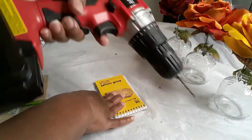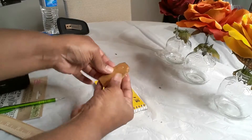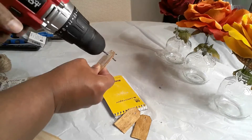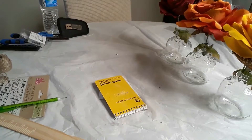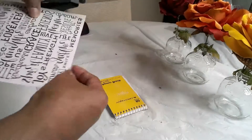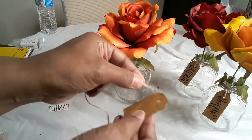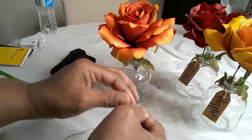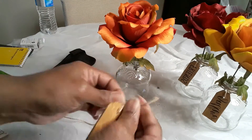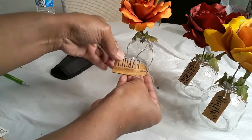On the back side, where the actual domino-looking piece is, I just peeled that off. Here I'm taking my drill — I drilled all three at once — so the hole is at the same distance on all of them. Once you have your holes drilled, we're then going to take a piece of jute twine and put it inside those holes. I'm also choosing my wording from these rub-on stickers from Dollar Tree, and I'll apply them once I have my jute twine tied.